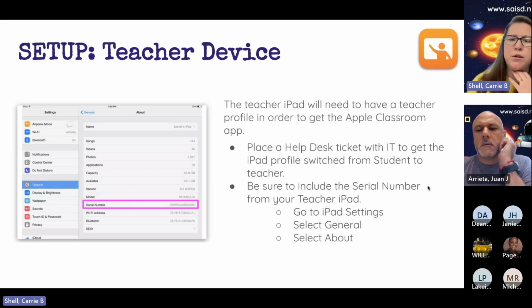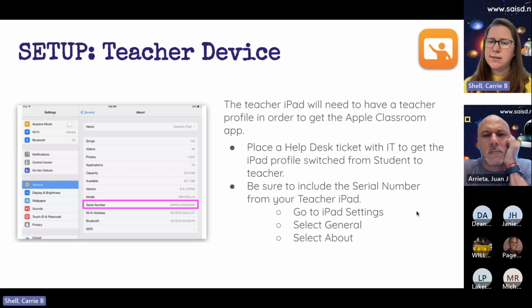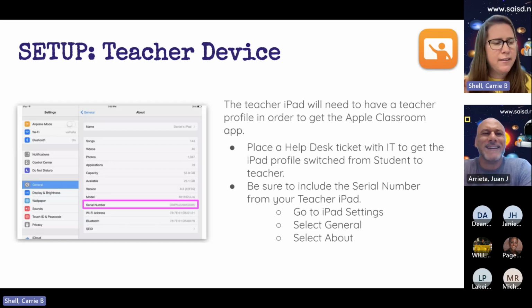Setting up our Apple Classroom. So on your teacher device in SAISD, this one is specific to SAISD. However, if you're out of district, I would also highlight this because your district may have to do the same thing. The iPads are all set up as student iPads, so there is a limit on what students can do on their iPads, right?